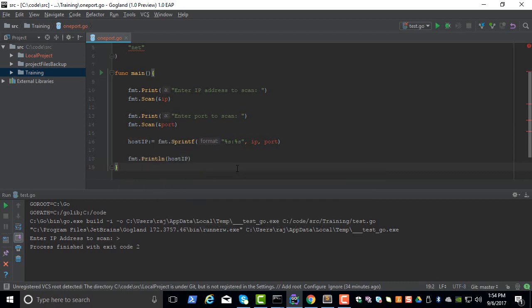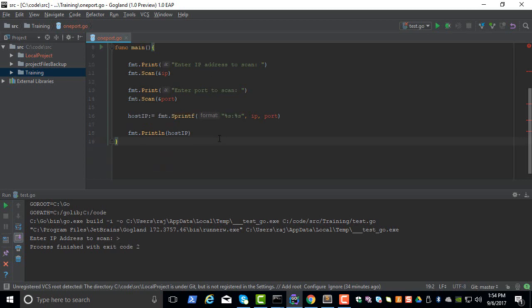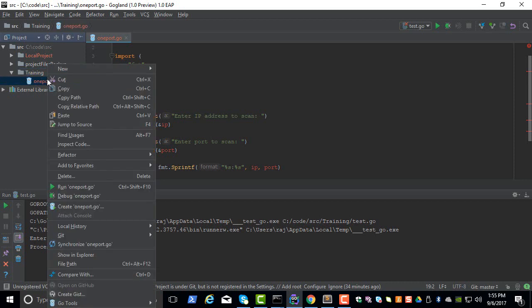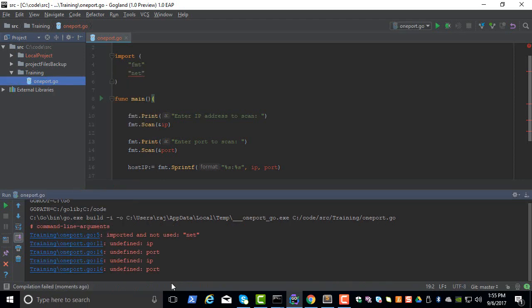Right? So let's try to build and see how it looks so far. I know it's very simple, but we are going to start slow, and we will build small features for each video series. So if you go here, you can just click on this file, right click on it and say run that particular file name.